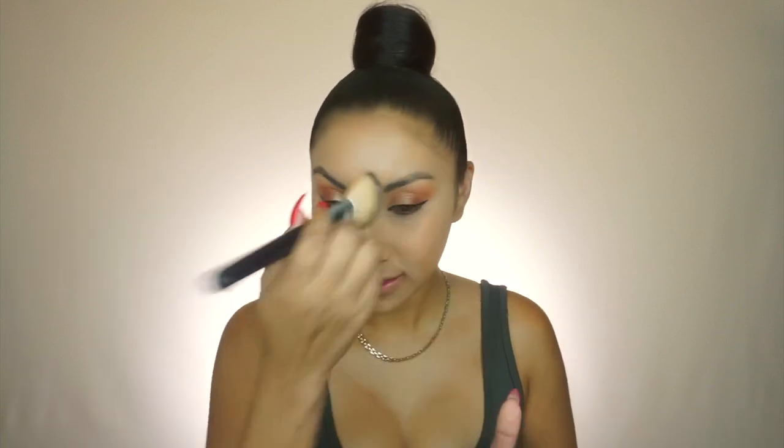So just to tie this look together, I'm gonna go back in with that Rosine shade and I'm using the JH36 under the eye. So I can go ahead and blend both colors out. Now we're ready to contour. Before I contour, I'm gonna go ahead and take off the rest of this bake. It's been baking for quite some time, and now I'm ready to just take it all off.